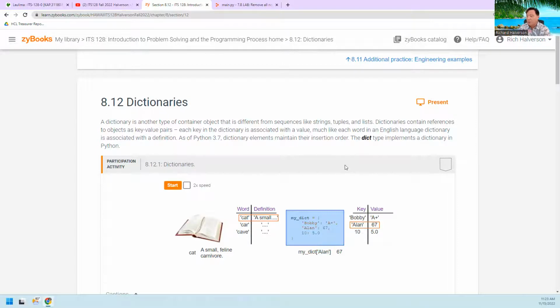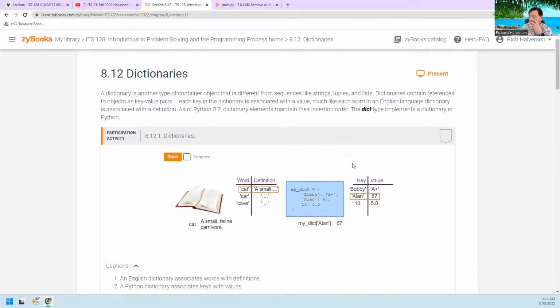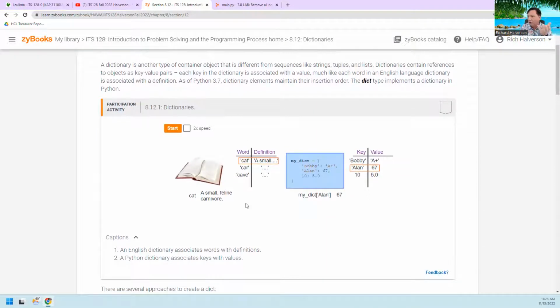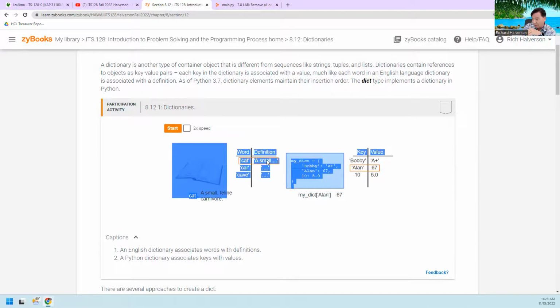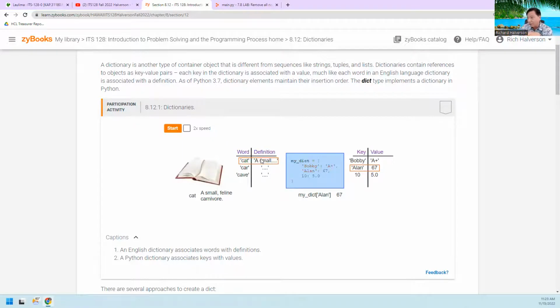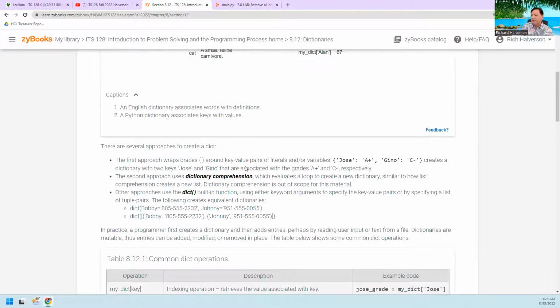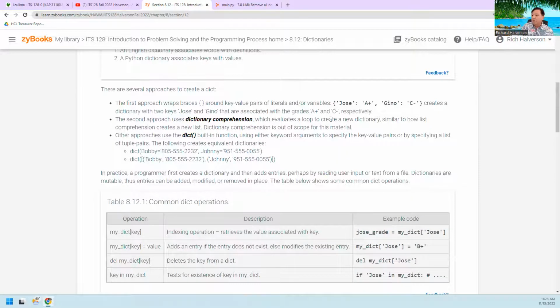In other languages, they're called associative arrays. But basically, you have a key. In this case, let's say you have words and definitions, and so your dictionary is a bunch of words. That's the key, cat. And then the definition would be the value. So the data part of this first element here, the value part, is the definition of cat, and the key part is the word cat. Anyway, when you create a dictionary, there are 3 ways to create a dictionary.